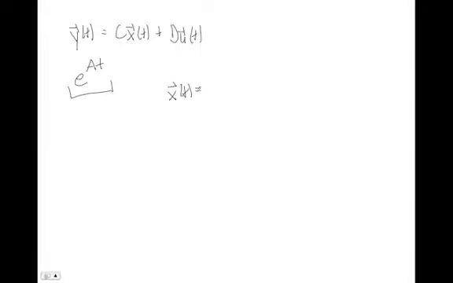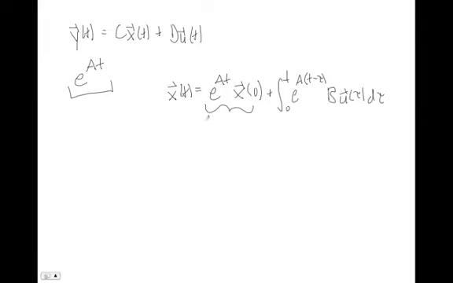So I'm going to write this out one more time so we can talk about it a little more. x of t in general, and this is something that you're going to want to memorize, is equal to e to the A t times x naught. This is by far the most important part of the equation. And then it also equals the integral from 0 to t of e to the A (t minus tau) B u of tau d tau. So this is the general equation, and we call this here the natural response of our system.